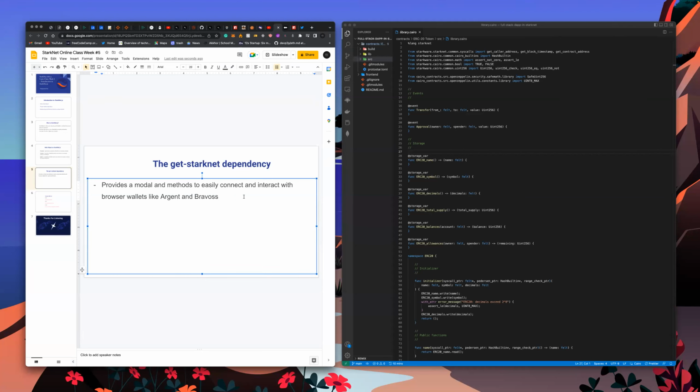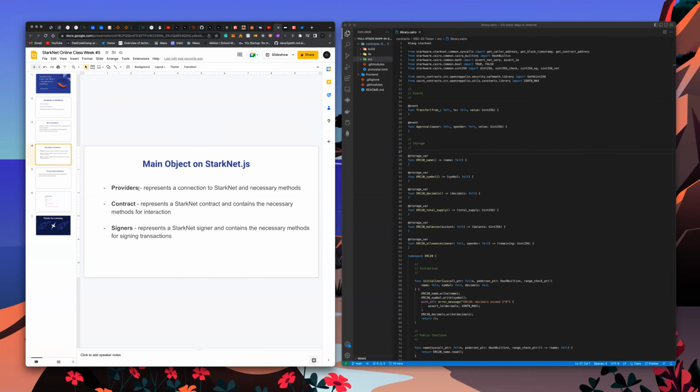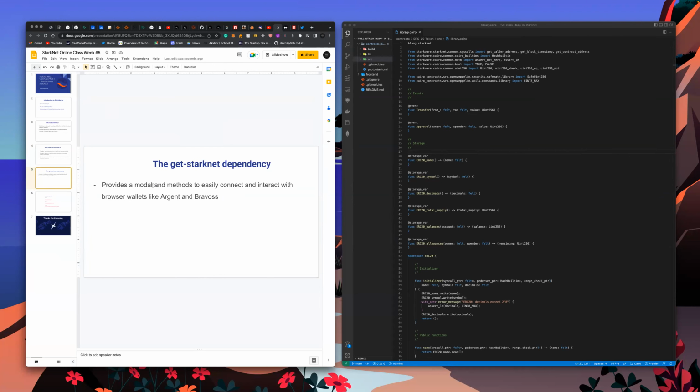So if you want to build dApps, you can't just, because connecting to Argent and Braavos is similar to connecting to a provider, right? But if you want to build an application that your users will interact with, you can't depend on your own account. You need to have a way to get the user's account so that the user can perform transactions in their name, right?